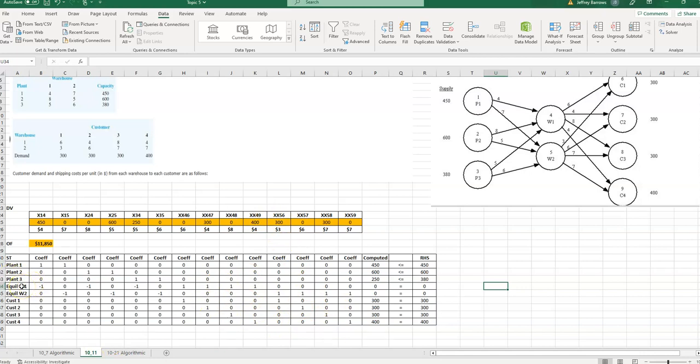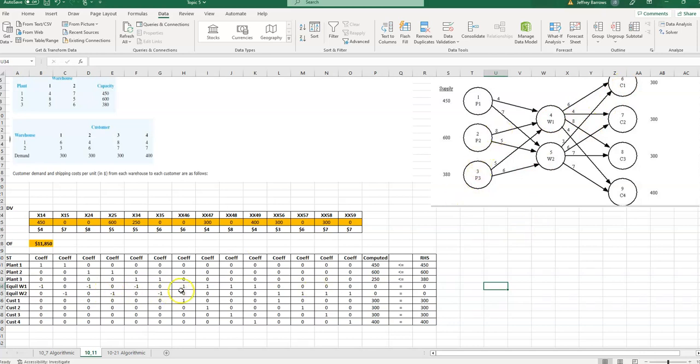This one, so these equilibrium constraints, what these are saying and what they are computing is that the number of units that are shipped from the plants to the warehouses have to be, in fact, equal, so that when we go from the warehouses to the customers, I have the amount of units there that I need.